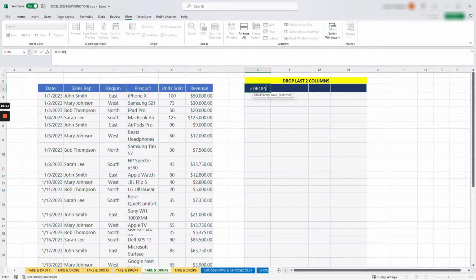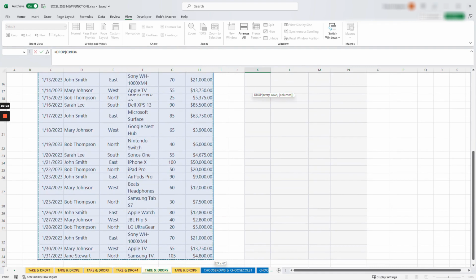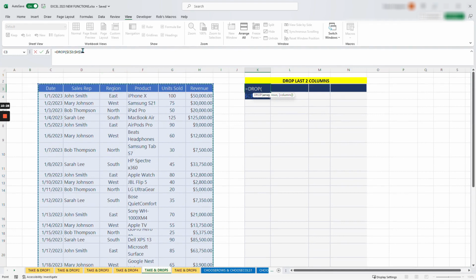We start with the word drop. And then we specify the array or the table from which you are dropping columns. Select them. If you like, you can press F4 to lock it in place. That is up to you. And then you put in a comma. When you watch the tooltip, it's expecting rows, but that is not what we are interested in.